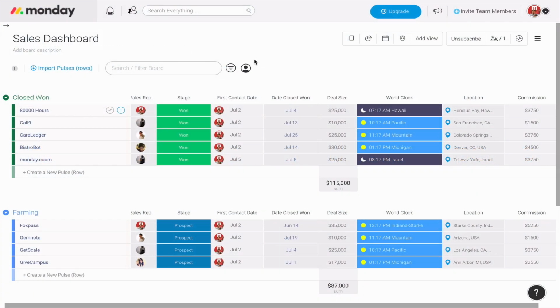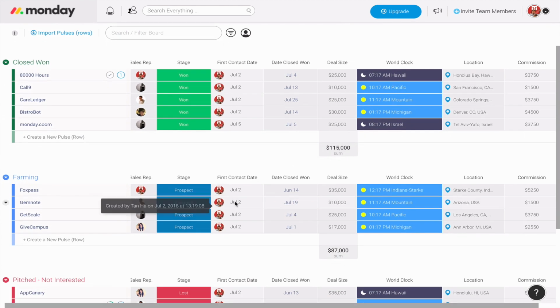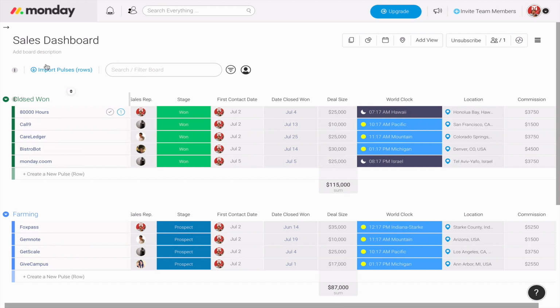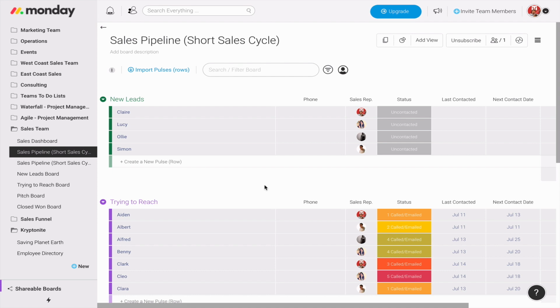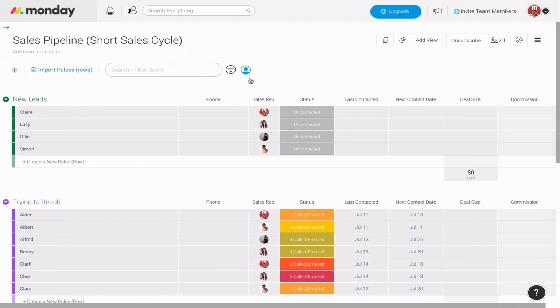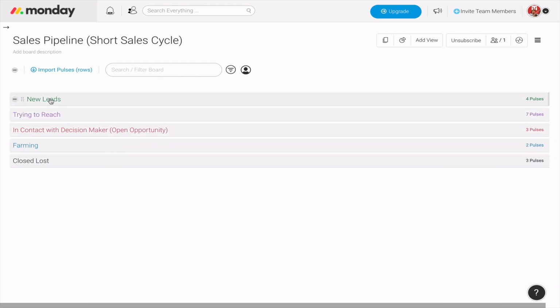We went over the sales dashboard, and it's great to track at a high level all your important leads across your entire pipeline. We know that the sales process can be messy. If you take a look at this, we've created a folder for our entire sales team. We'll head to actually a low-level board of our sales pipeline. Now, this is a great way for individual sales reps or the entire team to manage their leads across each stage. In this board, we can actually manage the process of how we get in touch with the client.